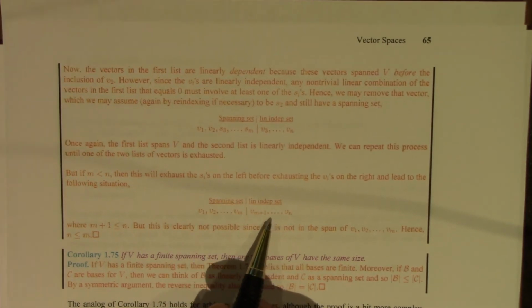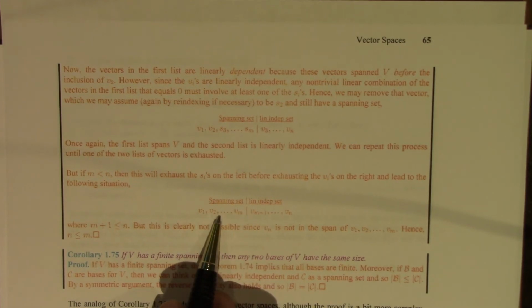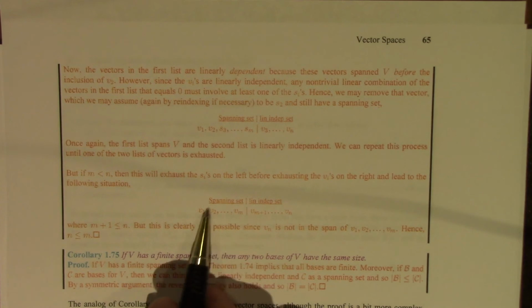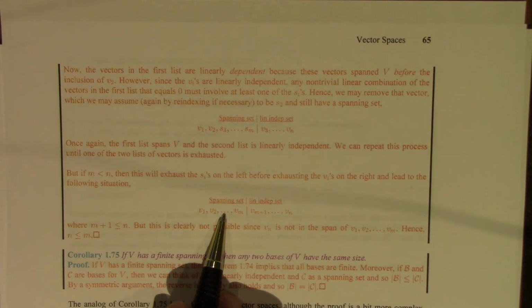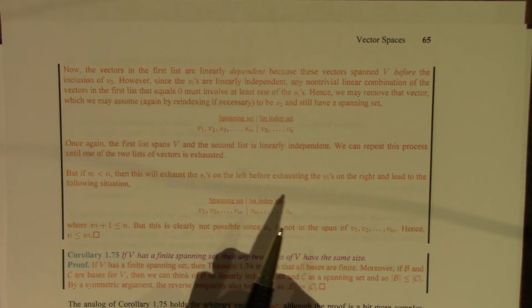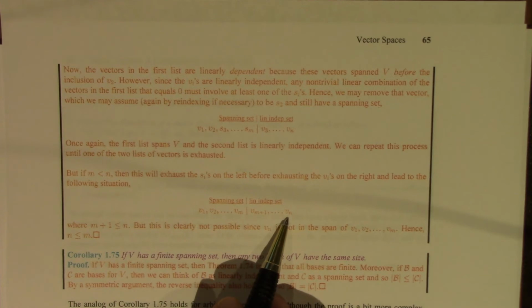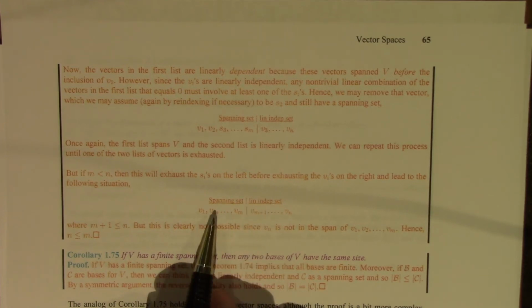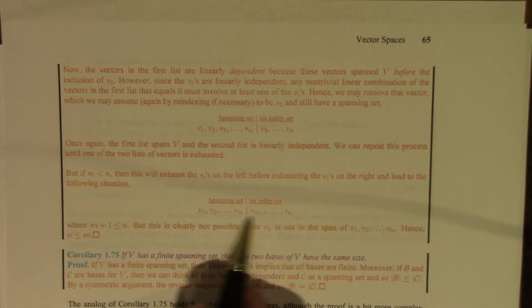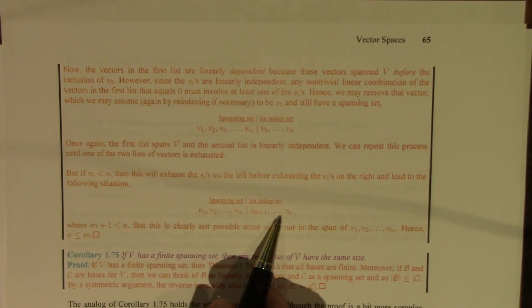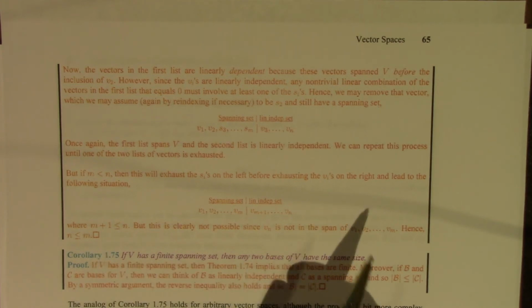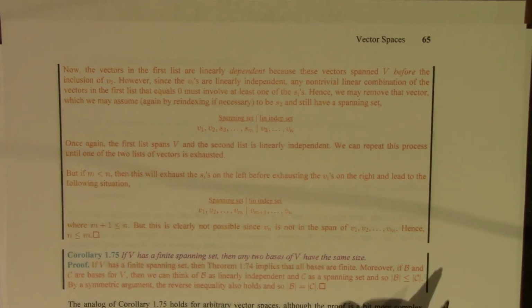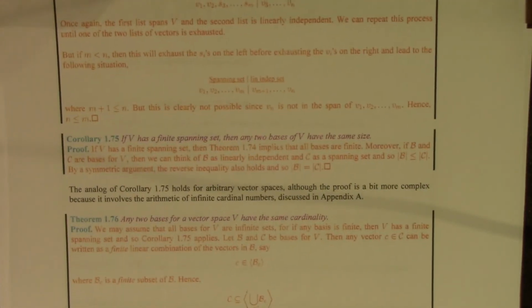But we now have a big problem because this is a spanning set, but the whole works is linearly independent. So these vectors cannot represent any of these by linear combination. None of these is a linear combination of any of these because the whole set is independent. Both lists together, linearly independent, and that's a contradiction. So we must have n less than or equal to m, which is what we're trying to prove.